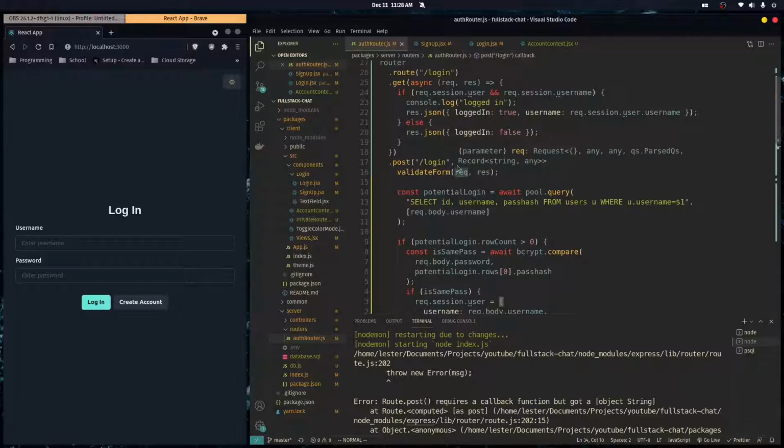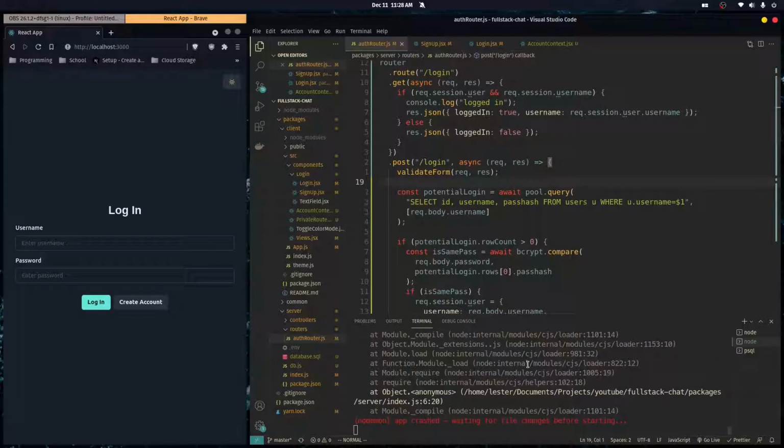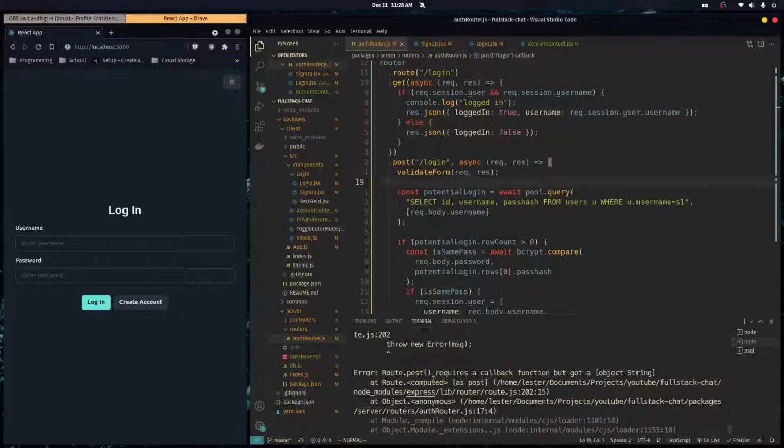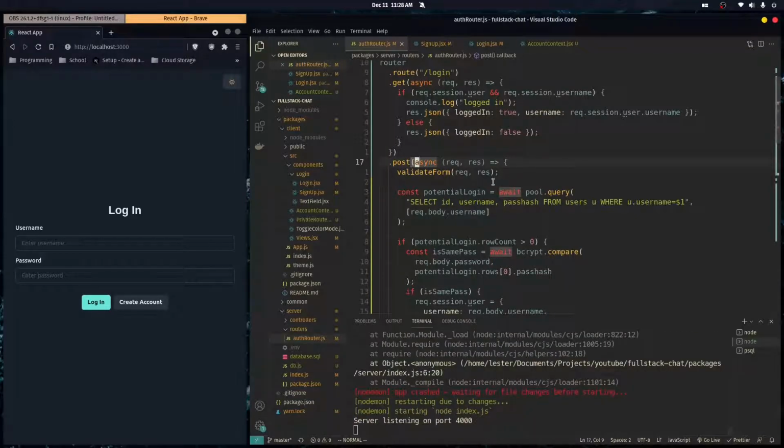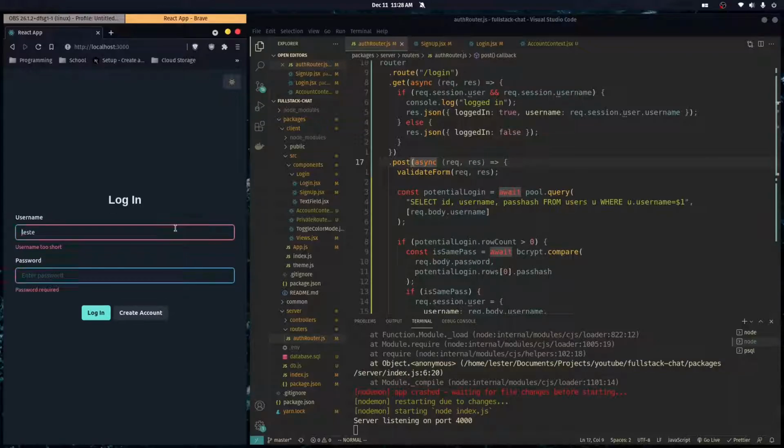Okay, .post says route.post requires a callback but got a string. Oh, I forgot to delete this. Okay. So let me log in. Or let me refresh, sorry.